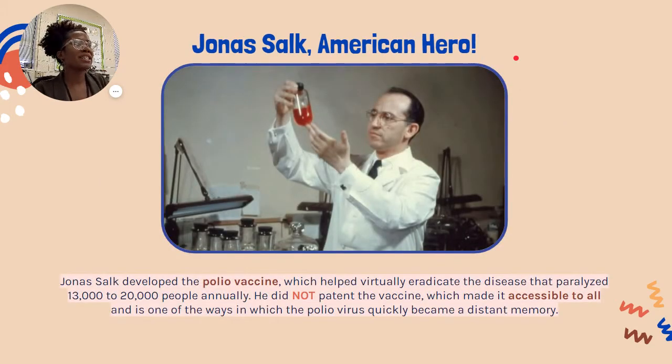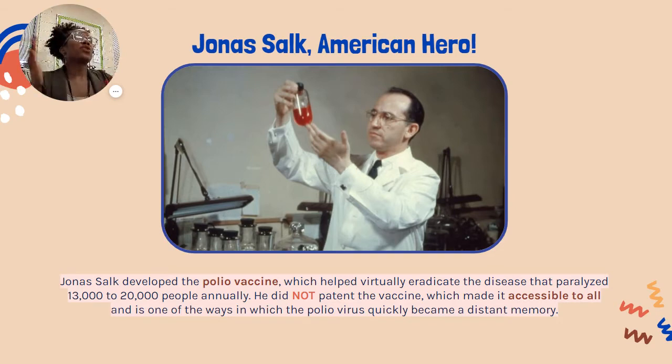So most of you might sit here and be like, well, I love capitalism. If they were the ones who looked it up, then they should be the ones to get all the money for it. Well, think about this. There's an alternative. So this guy named Jonas Salk, he developed the polio vaccine. You might think, what's polio? I was born in 2004. I don't know what polio is.